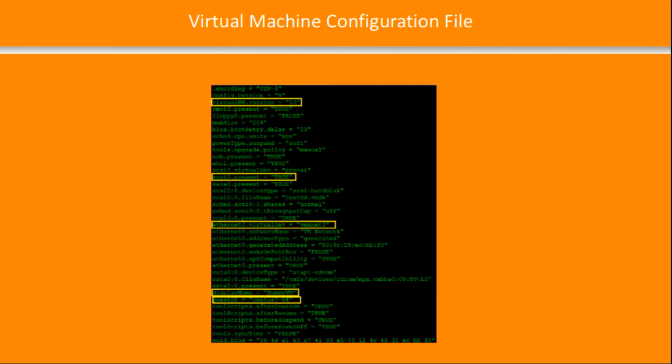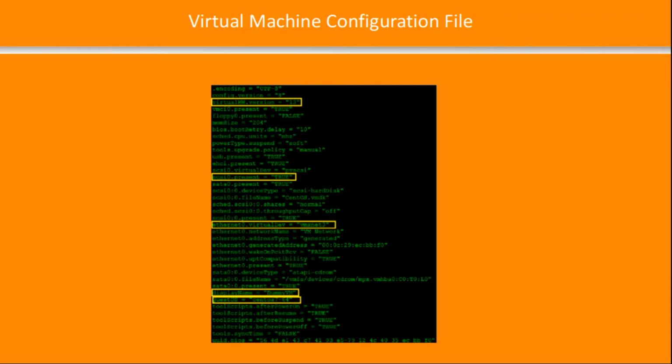When we open up the virtual machine configuration file, the .vmx file, it is a small file between 300 to 500 bytes. It includes the complete details about that virtual machine. As an example, here I have highlighted the virtual machine hardware version, which is version 13, which corresponds to the vSphere 6.5 version that we are currently working on.